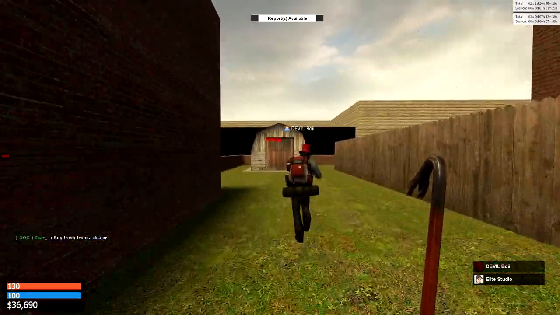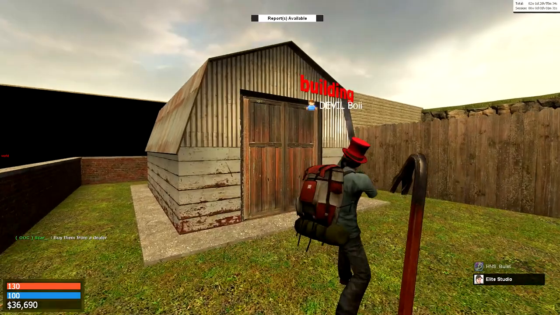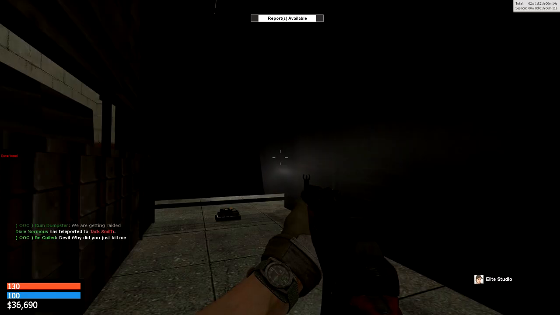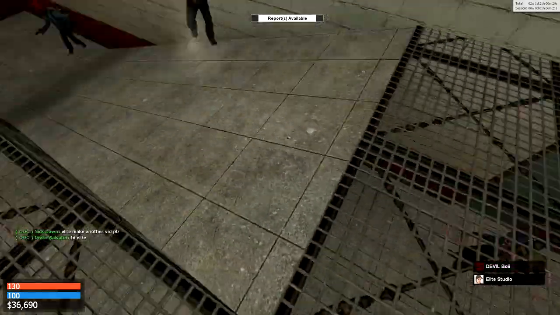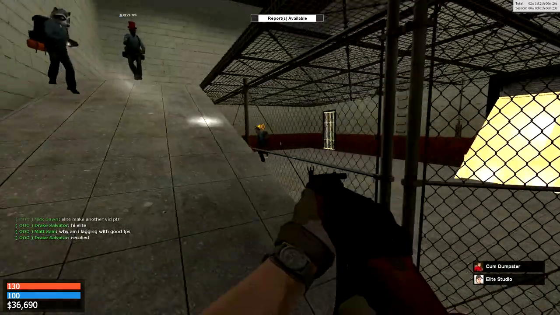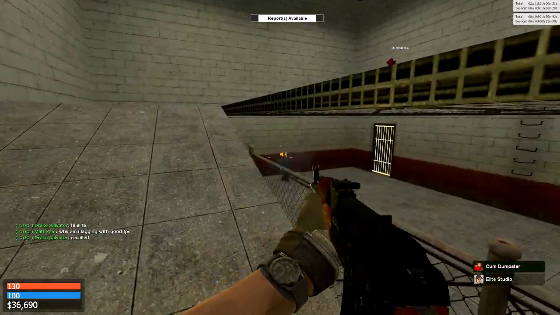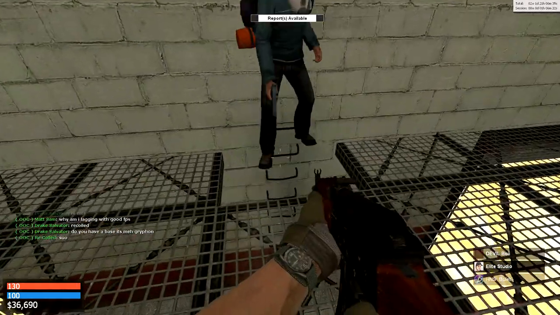Bro, the bunker house. Hello. We can go in. Oh, he's building, damn it. Dude, we could go in underground once he finishes building. Let's go. Look at that. Open up the base or it's going to be bad when we come in there. Oh, hell nah. He's hiding there. How do we get down there? Oh, there's a ladder.